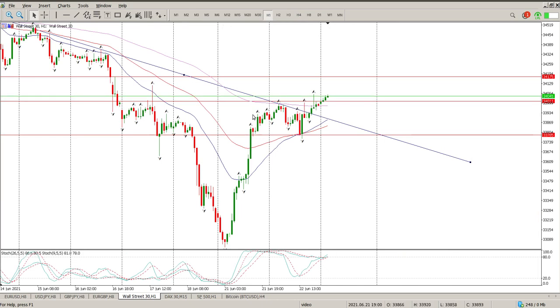Right, so first things first, we have broken through the 155 on the hour. We have broken through the trend line, and we have a golden cross, in other words, a bullish cross. So for me, the only thing that's concerning me is the divergence. So you can see high, low, high, high. So we're looking for some kind of a pullback onto structure.